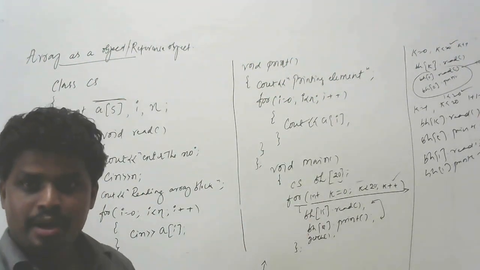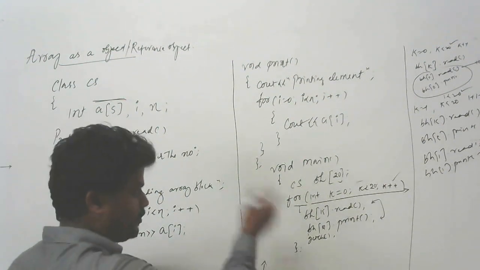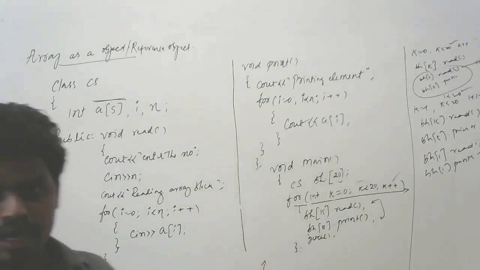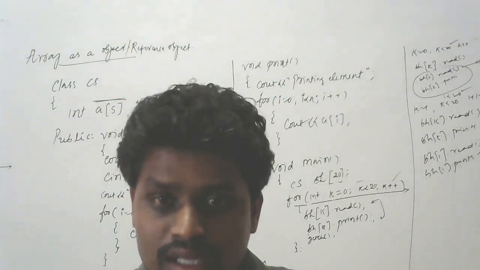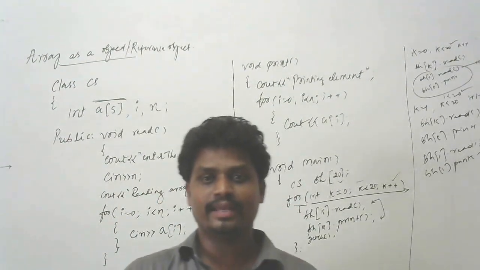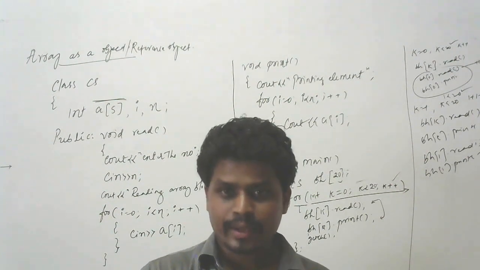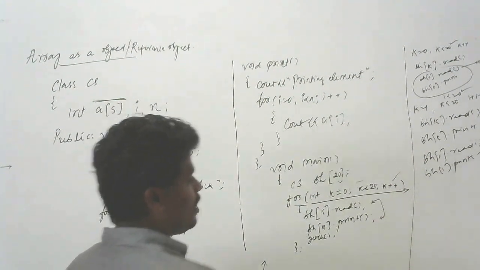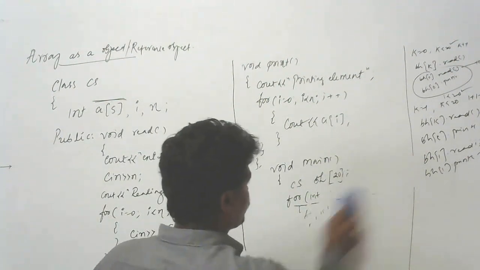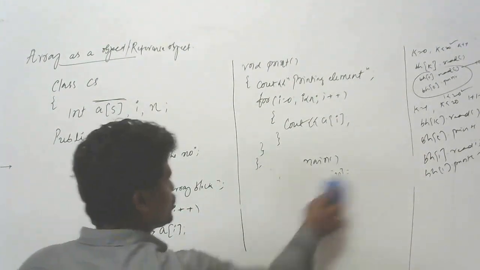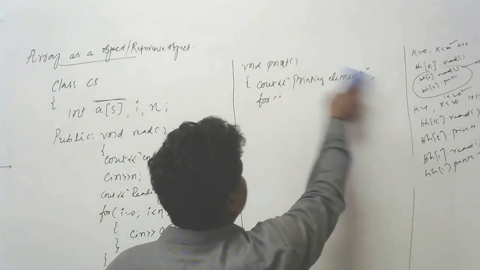If you are unable to understand this program, please go through it, then try to type the program, and then you'll get the idea of how we are going to execute it. Okay. One more small example, with the addition of 2 numbers, I will write so that you will understand easily.